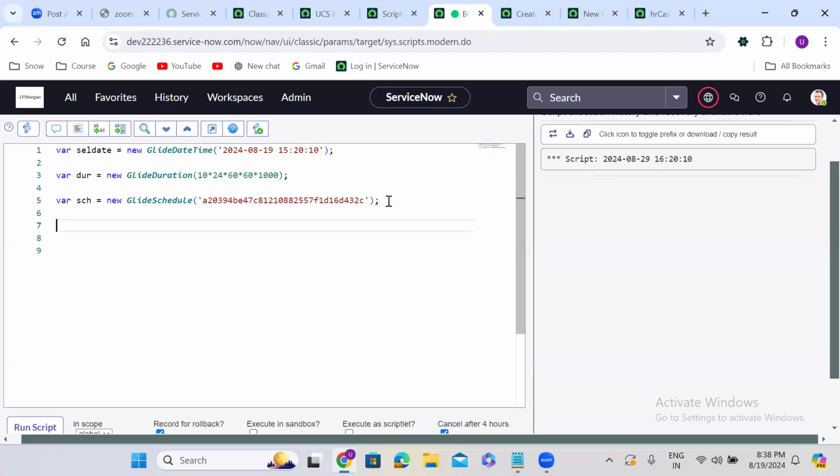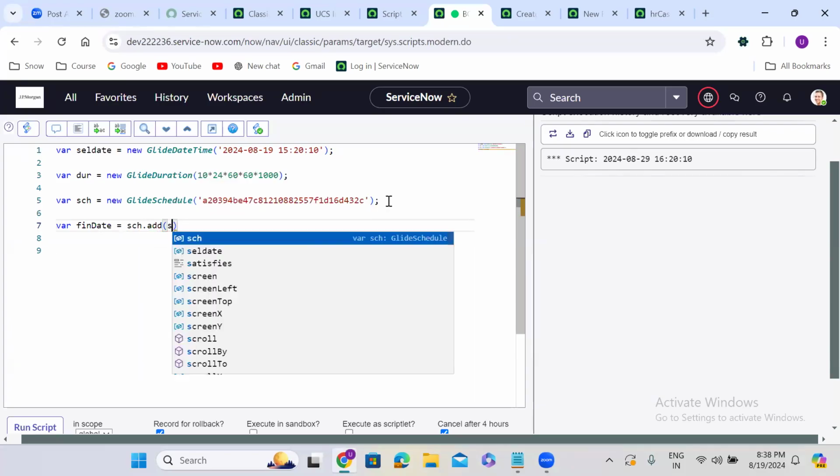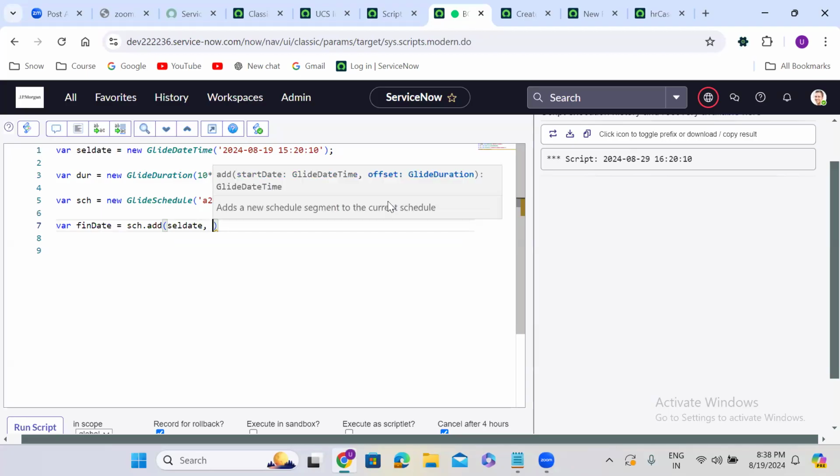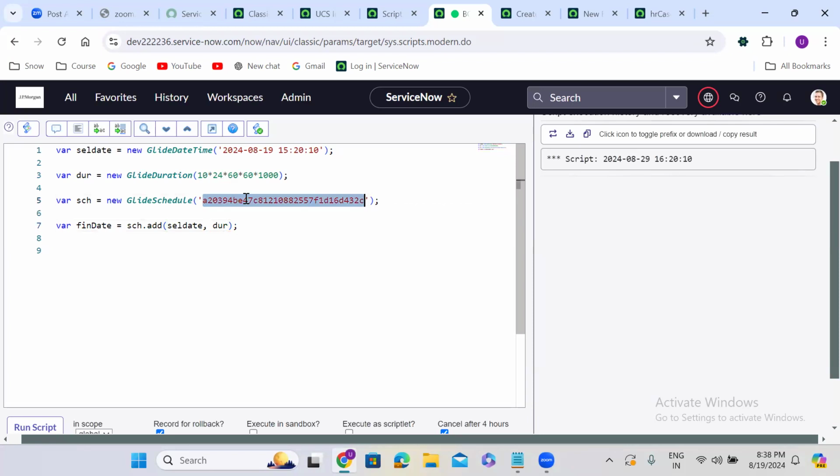Then what you will do, where final date is equal to schedule.add, selected date, comma, duration. So this will exclude Saturdays, Sundays, holidays, out of working hours.